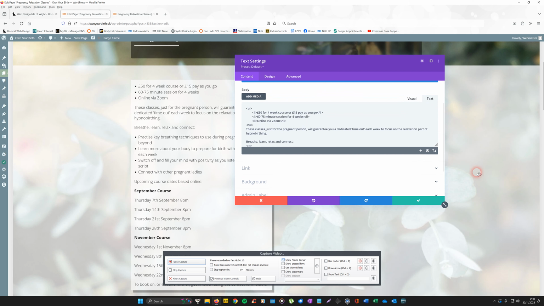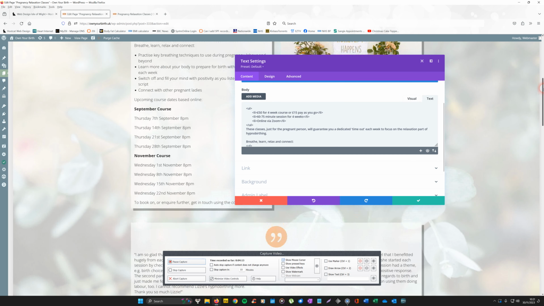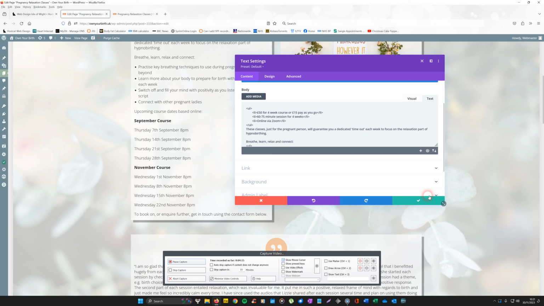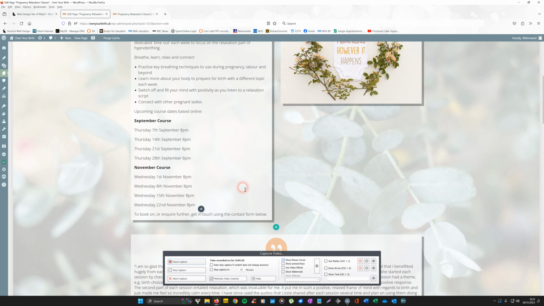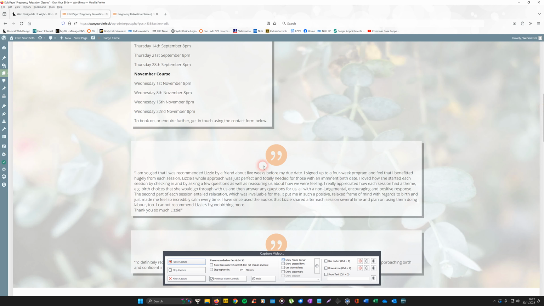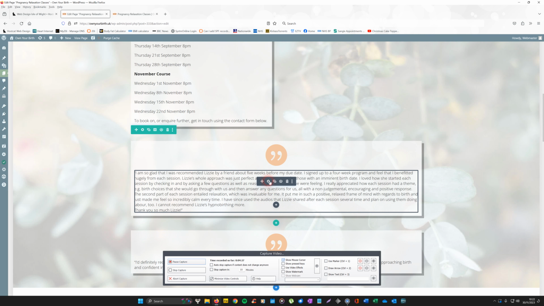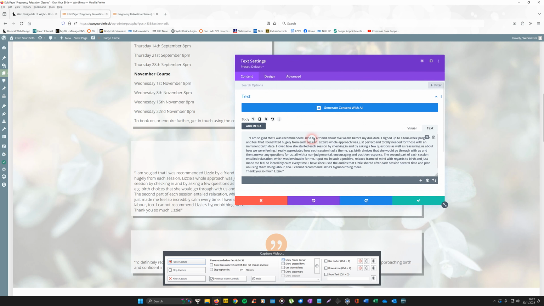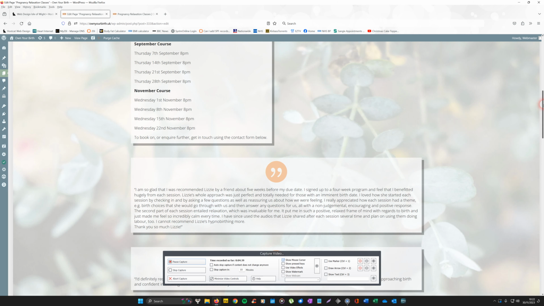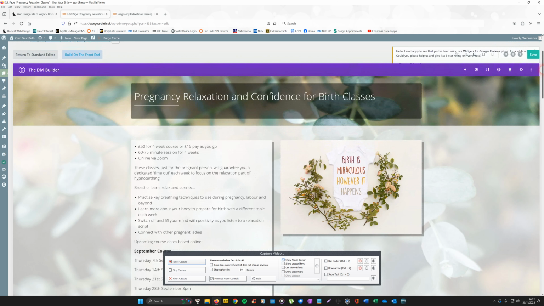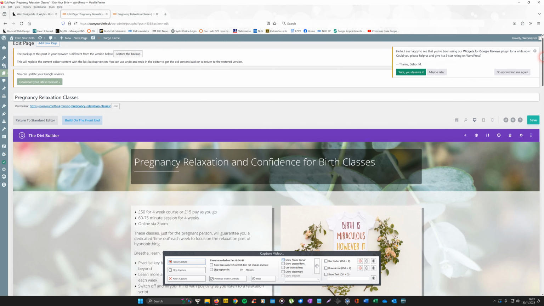When you're happy with the text and you can look at the page, then you click the little tick box in the green there. That will save the changes that you've made. You might then want to go on and change text in this. This is actually a testimonial module, but it works in the same way. You open it with the cog, and there's the text that it's got. But for now, let's just make it so that you can actually change your courses and things.